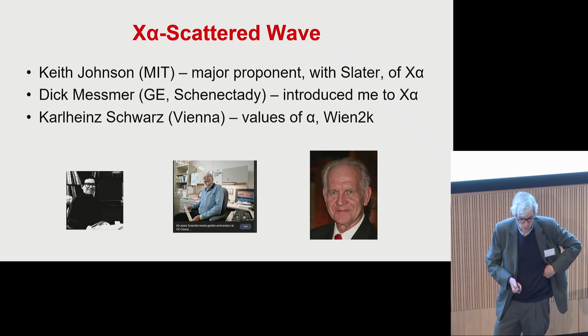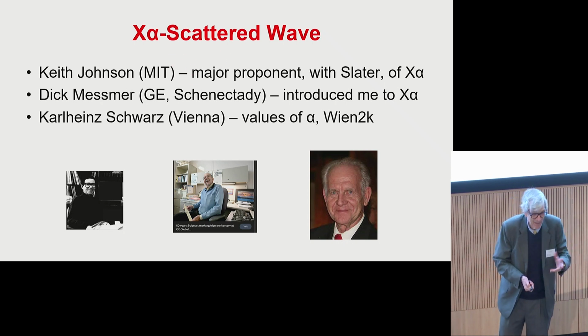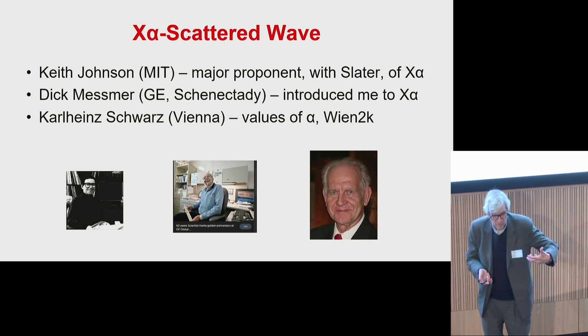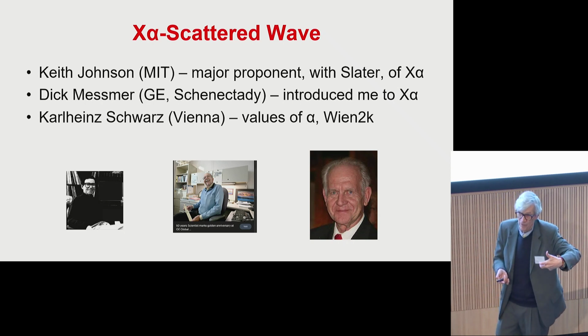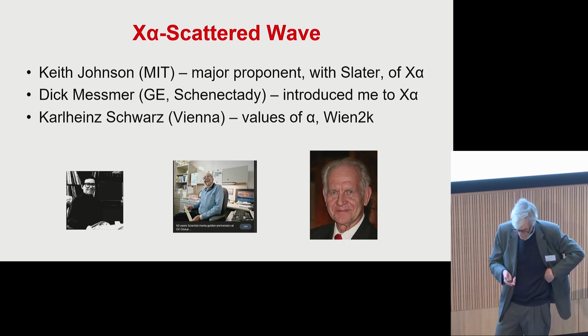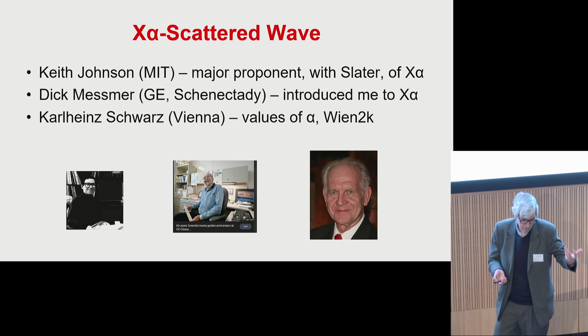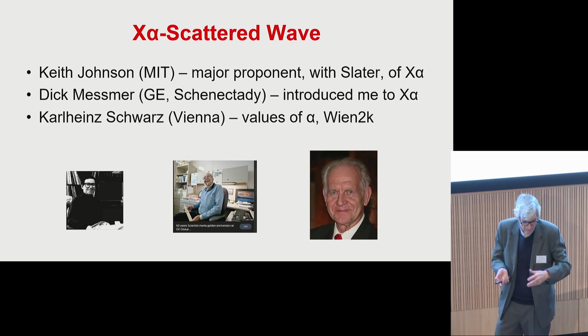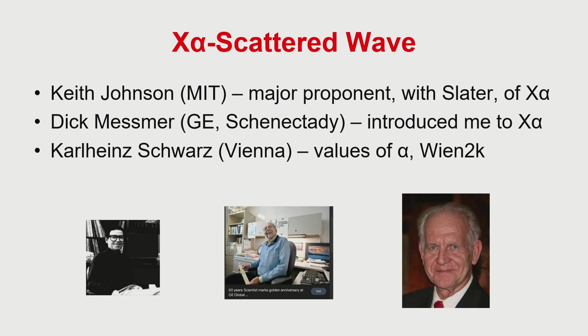Sometimes the scattered wave part of it is lost in the discussion, but I think it has a fair amount to do with two things. First, with giving enough efficiency so that you could solve fairly complex systems. And second of all, with causing inaccuracies, which got a lot of ab initio quantum chemists disturbed. We mentioned the water molecule, which if you try to optimize it within this X-alpha scattered wave method, turns out to be linear, which most chemists won't like very much.